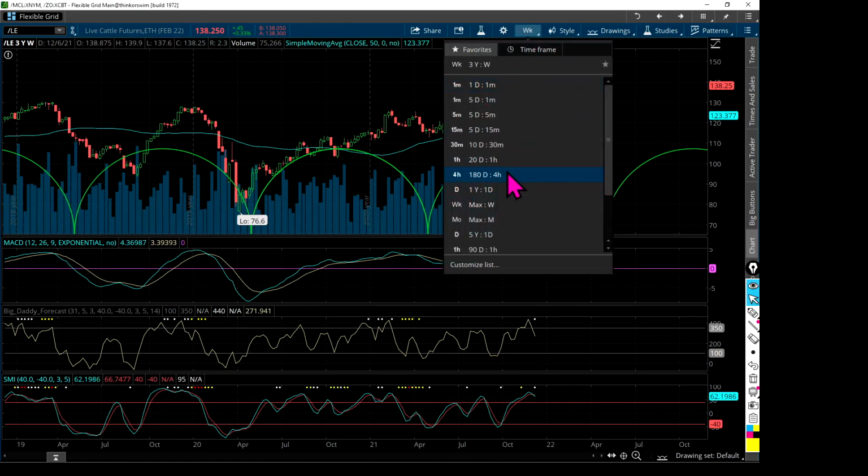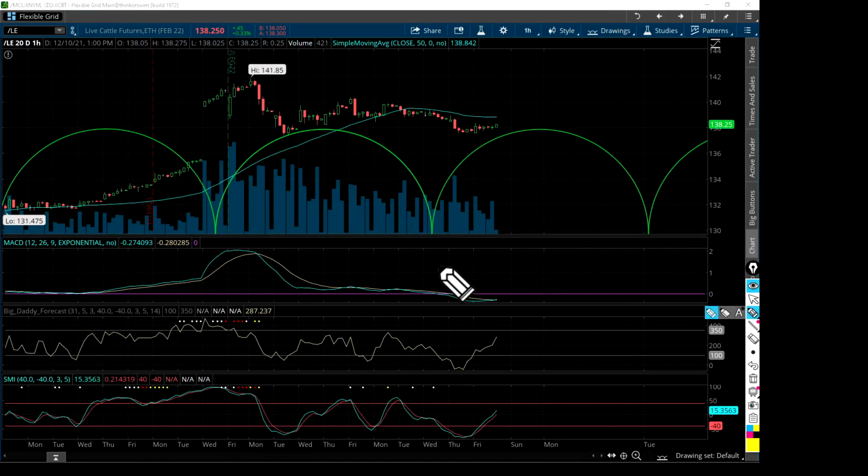Okay, let's finish this up looking at the hourly. So this session, the last 4 sessions have all been below the 50 hours. So even though today was basically just a flat day, it just goes to show you, look at these indicators trying to tell us price is going up, but it did no such thing, just absolutely flat. So for now, that's a sign of weakness on the very short term of the next session or two. It could try to break above this 50 hour. You would think by these indicators it would have already done it, but it did no such thing, it just tracked sideways. So for the moment, it still looks weak.